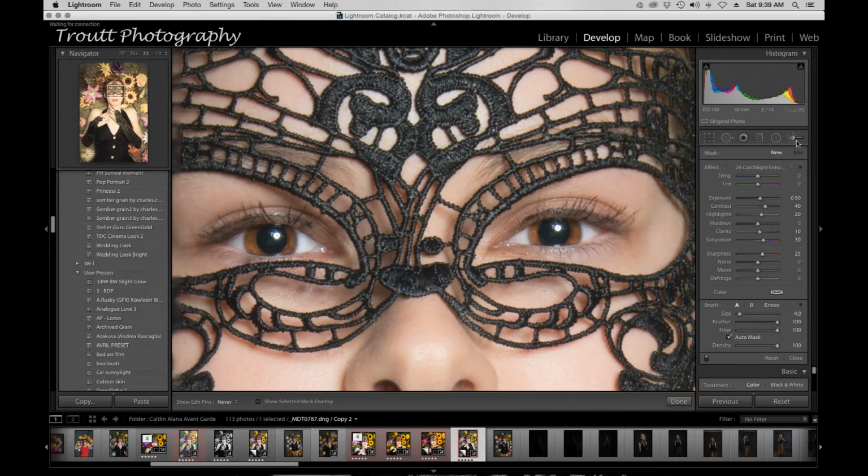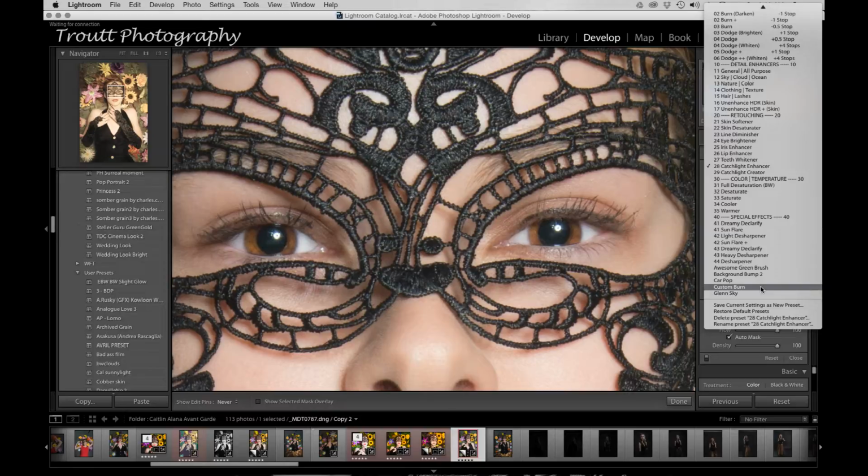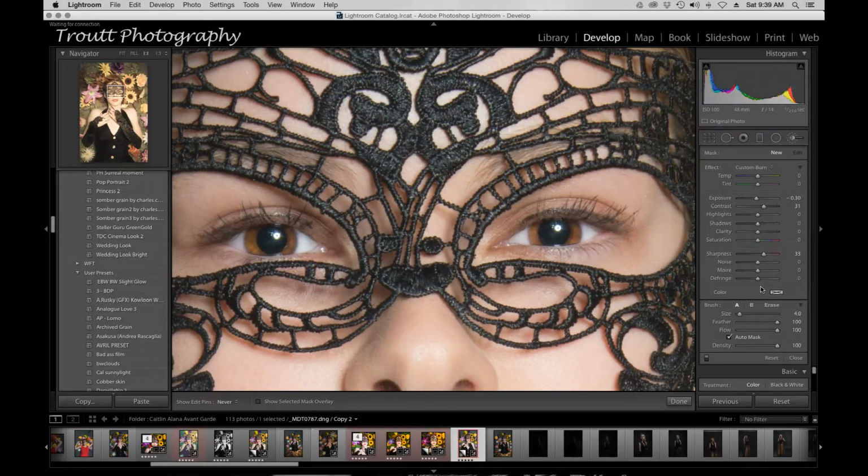So at this point, I go into my custom burn brush, and this is what I use to fix eyelashes, makeup kind of thing, and I also use it for shadows. It's really just to create a depth in the image. Make sure your feathering is all the way up so you don't have any harsh lines, and just kind of go over the makeup, over the eyelashes, anywhere that it was or you think it should have been. And I pretty much do this on every image.